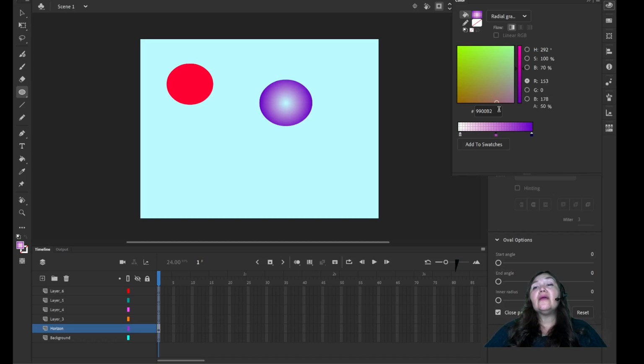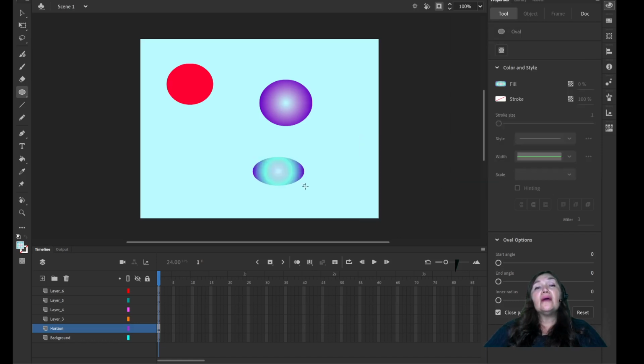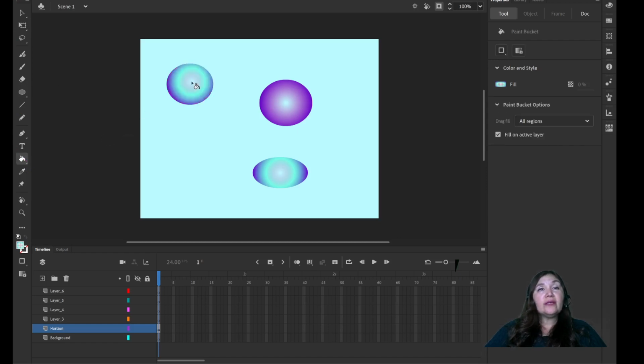Now you can add more colors. You can click here and say you want a green. You can double click on that and add a green, and then your colors would be different. And let's say I want to convert this red to what I already have selected. Well, I can just fill it.